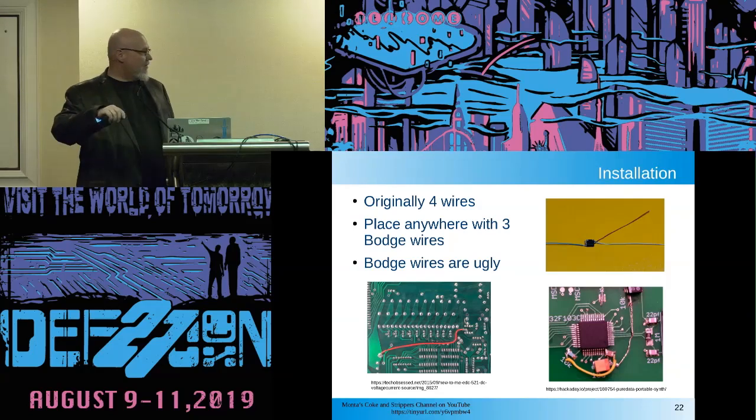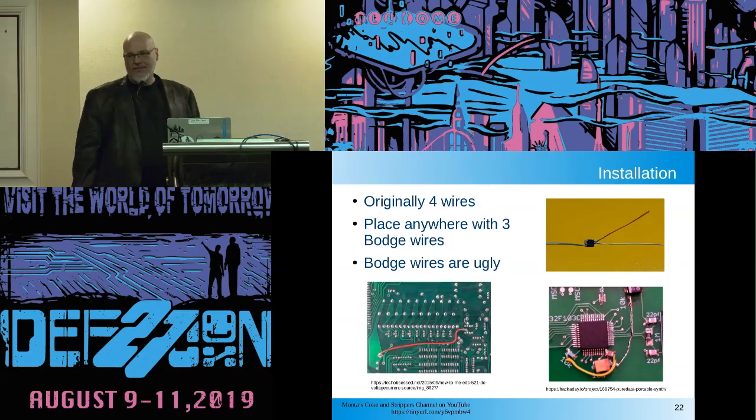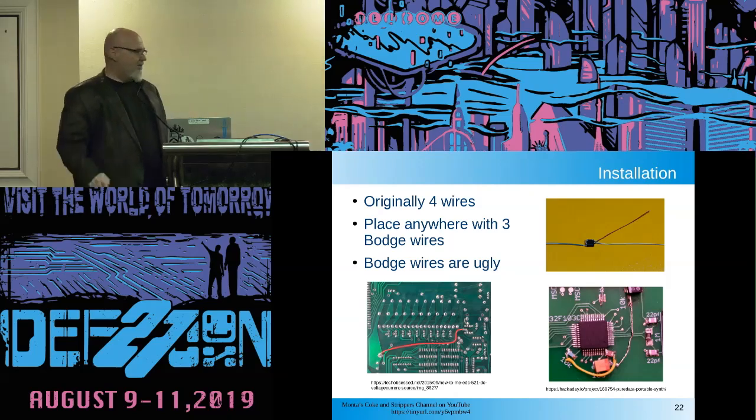But these wires on a motherboard, sometimes called bodge wires, they look ugly, right? And they sort of indicate something weird's going on. I mean, occasionally you will see them for real, like the picture there on the left, but they're fairly rare. And what I really don't want is for it to look like this picture on the right, where somebody's just soldering all kinds of stuff, right? That's going to look really suspicious on your new equipment if it has all kinds of warts and stuff growing off of it. So I want it to look better than that if possible.